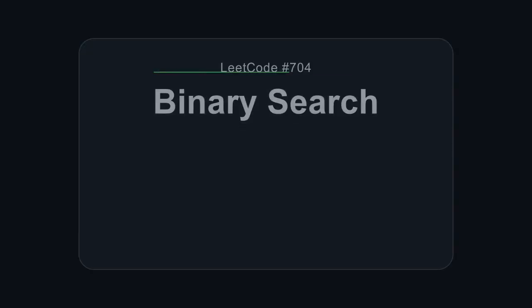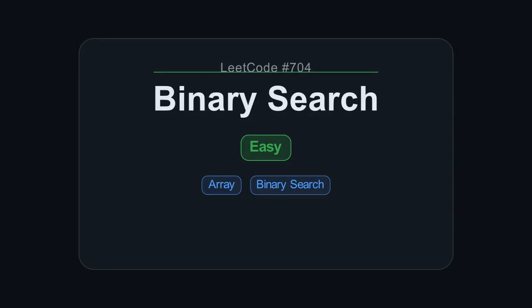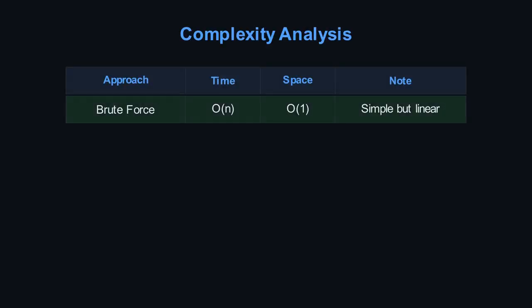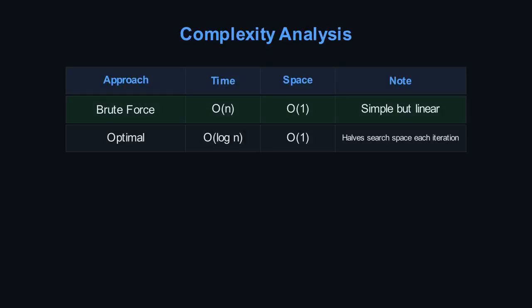You'll recognize this pattern whenever you see a sorted collection and need to locate a value or a boundary. Any problem that lets you throw away half the search space each iteration. The algorithm runs in O(log n), logarithmic time, because the search interval halves each loop, and it uses O(1), constant extra space, since we only keep a few integer pointers.